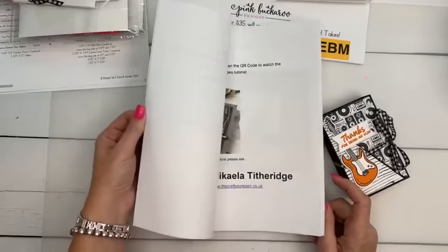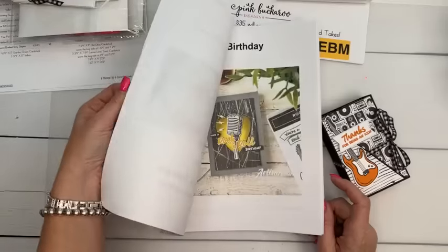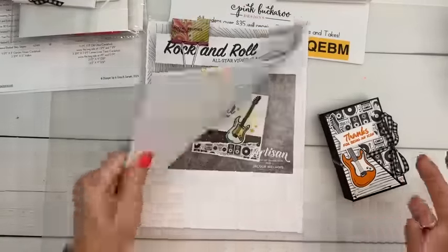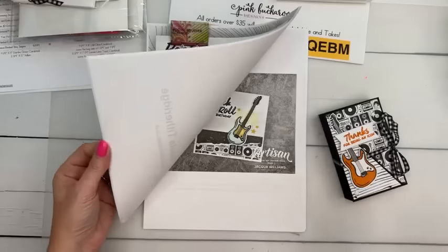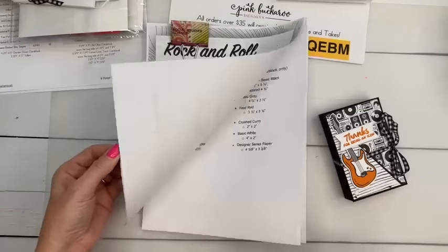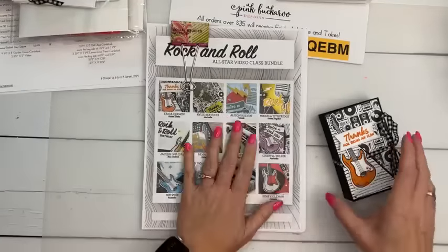There's 12 projects in here, all featuring the rock and roll suite. I keep calling it the Rockstar suite. I think the stamp set is called Rockstar. The paper's called rock and roll. It's all the same. But anyway, you can get this for free when you spend $50 with me this month.